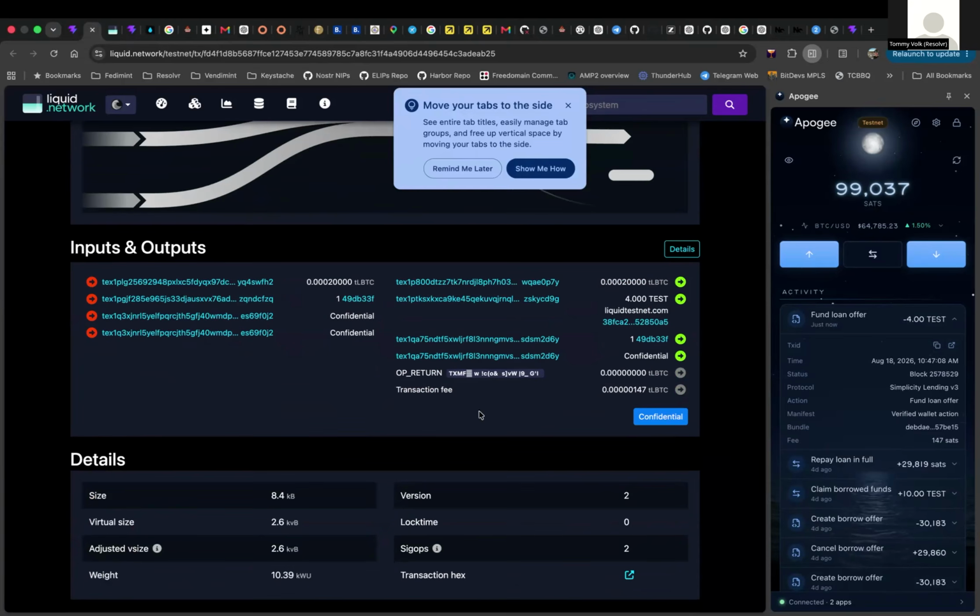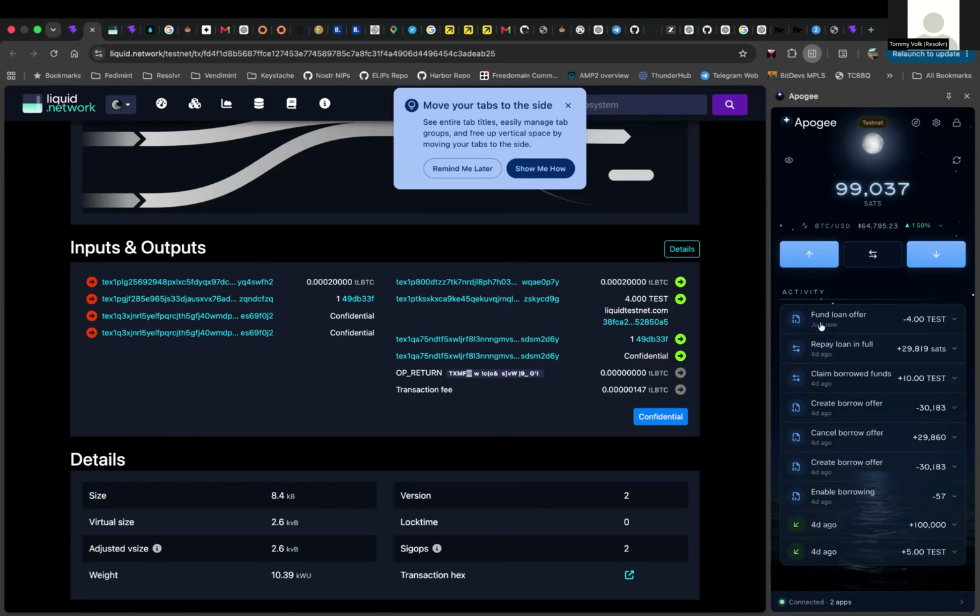All right, sweet. One thing I just want to point out here, this is a convention that I'm totally open to either standardizing or changing. I don't know how you guys feel about it. But one thing I added was, in order for Apogee to be able to do mnemonic-only recovery, not necessarily of the contract instance and state, but at least of just the visual, like what is happening here in this transaction.